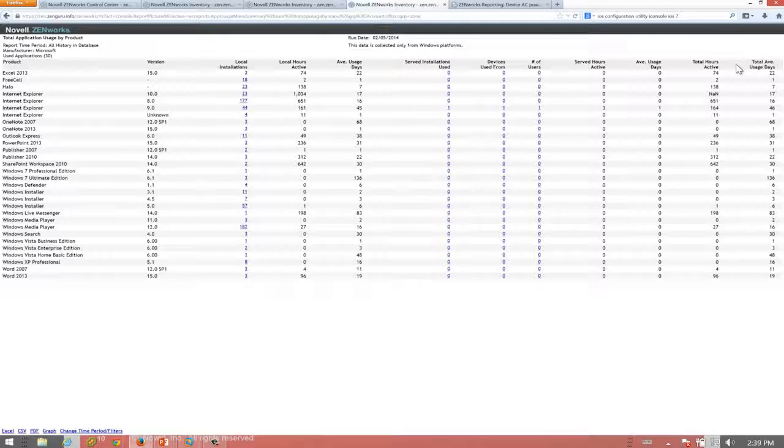Things like virus scanners are going to show up with high usage and low active, and it's going to be reversed for things that the end user uses. This is a really great way to see if you're over purchasing software. If you have a lot of unused licenses out there, you can get a list of the devices that aren't using them and then use a bundle to pull that software off.